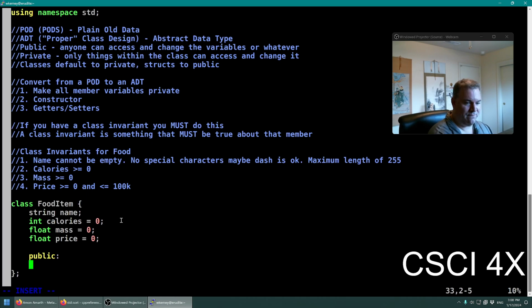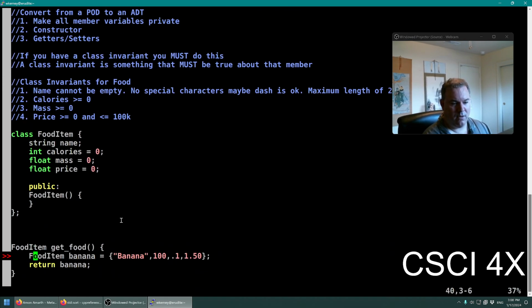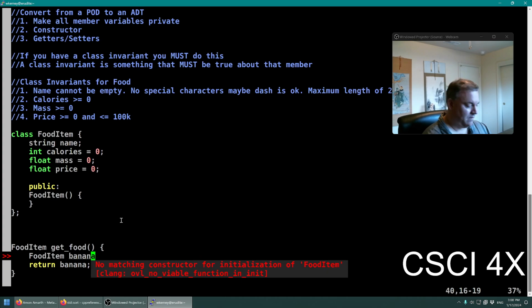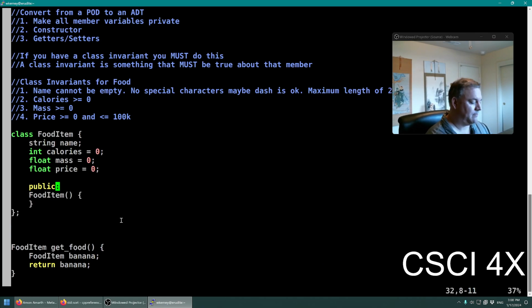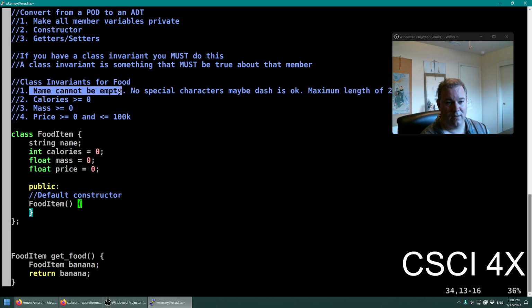So if I have a food item thing like this, this thing here is called a default constructor. It gets called whenever I make a variable like this. Whenever I make a variable, just a food item, banana, no parameters to it at all, it calls the default constructor. And so we need to give it a name, because the name can't be empty, right?